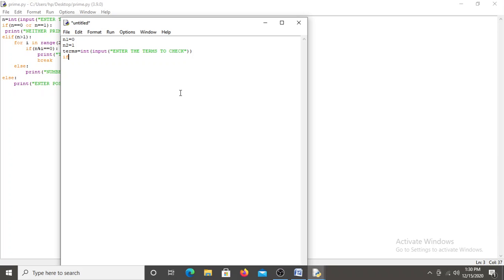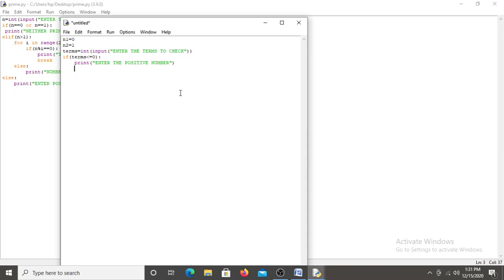If the number of terms entered by the user is less than or equal to 0, less than or equal to 0 means it may be 0, or less than 0 means it is a negative value, then I should print, enter the positive number. Enter the positive number I should take, because I cannot continue with negative values.